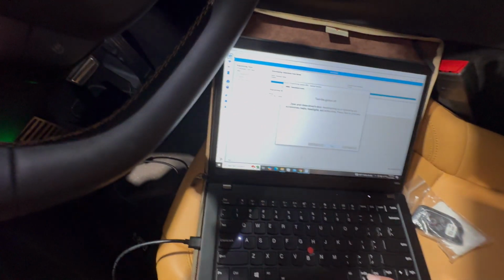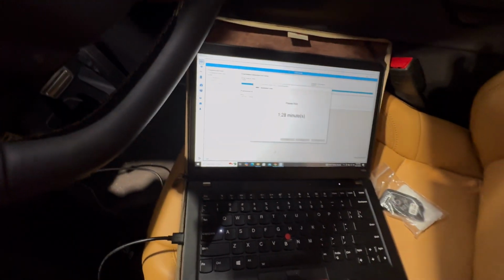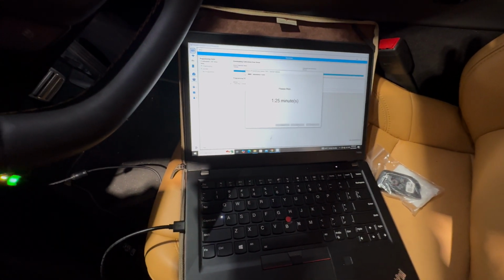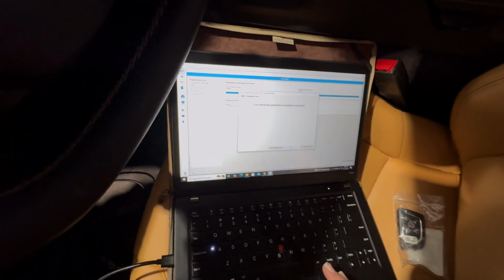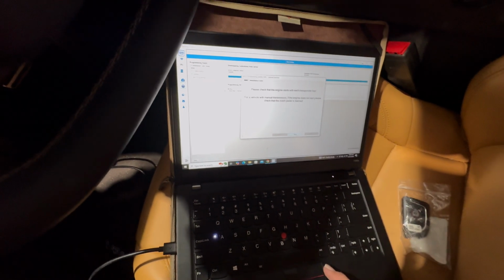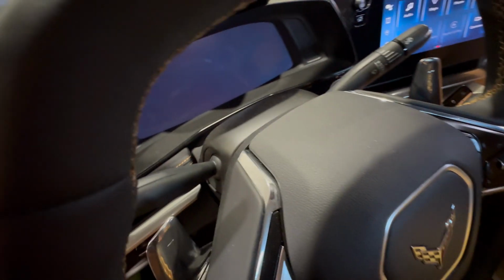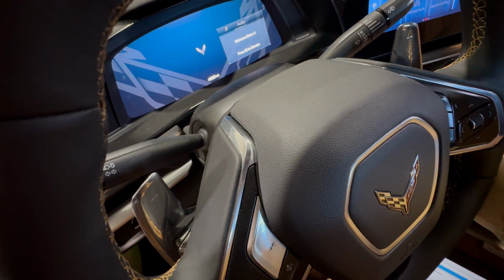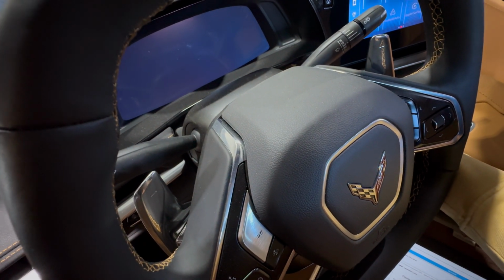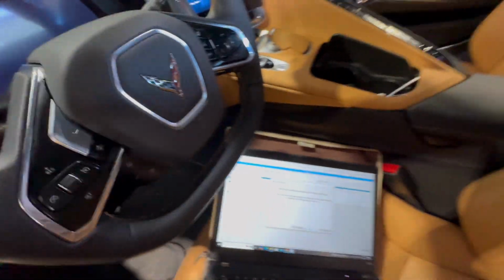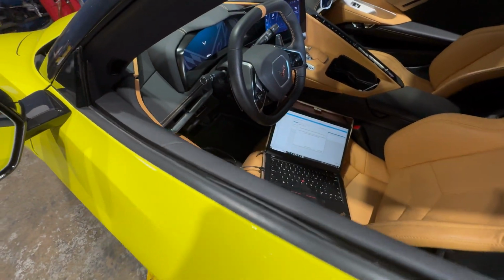And we're gonna turn the ignition to off. And we're gonna hit next. And now we're gonna wait another minute and a half. So when that clock is done, the immobilizer is complete. We can just check if this key starts the car. So we're just gonna press and hold the push to start. Let's exit the car first. And the car is kind of on position, so now off.